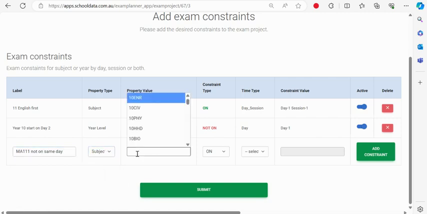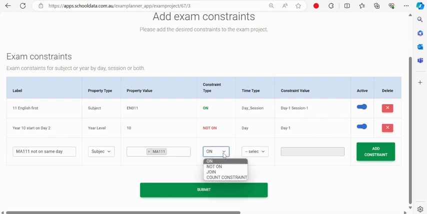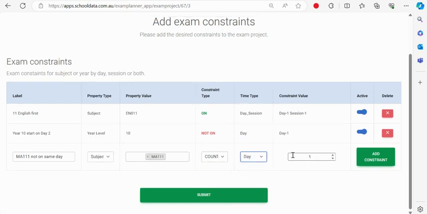That's a subject. That's the subject code. And what we want to do here is we want a count constraint, and the count constraint is on any given day, the maximum is 1. So the maximum number of instances of MA111 on any given day will be 1.